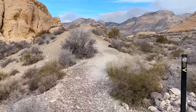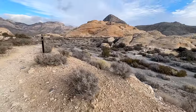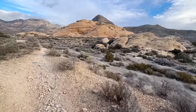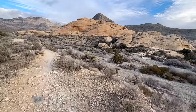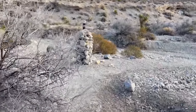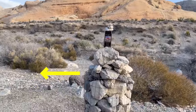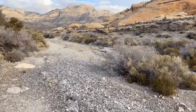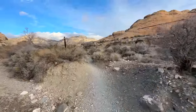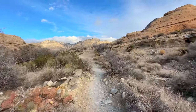Continuing up, there are more trail signs. We head up on this berm and basically follow the wash — the wash is down to the right. We're going to follow this up until we start climbing. This is all part of that initial first mile. After a bit on top of the berm, we'll go down into the wash where there's a big rock-filled cairn with the trail marker inside. We head up in the wash for just this one section, then look on the other side for the trail to continue.